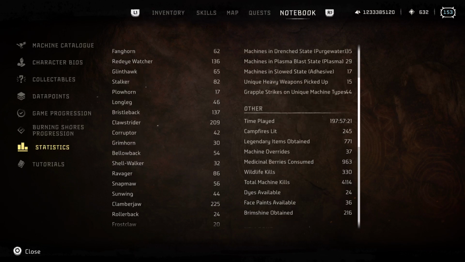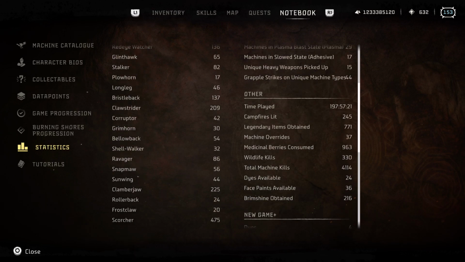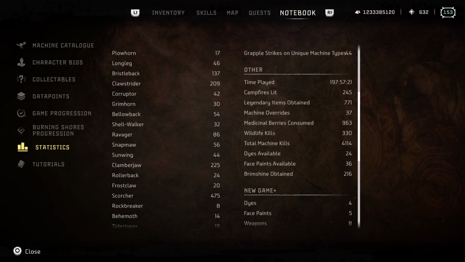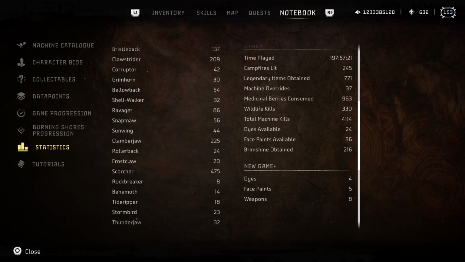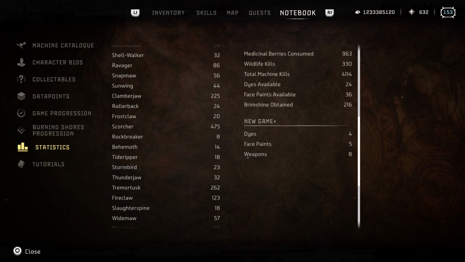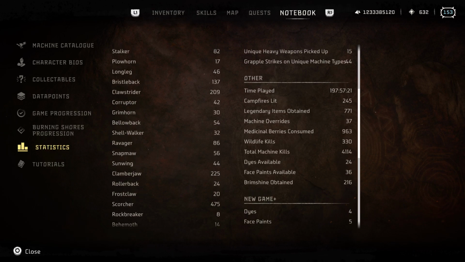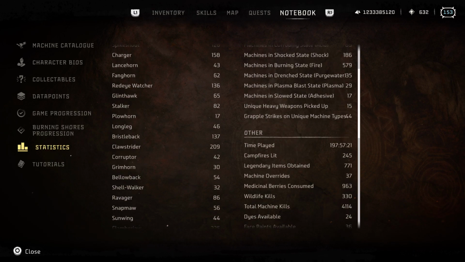In terms of the dyes available and the face paints, you have to have 24 dyes and 36 face paints available. This is spread over both the regular game and the Burning Shores DLC. They also keep track of the rim shine obtained, and you need to have obtained 216. Okay. Under New Game Plus, you have another 4 dyes, 5 face paints, and 8 legendary weapons. So just make sure that those numbers are maxed out, because that's part of the perfect game.